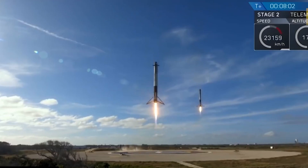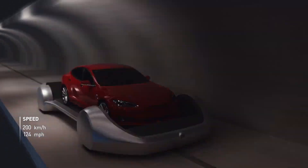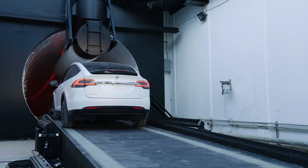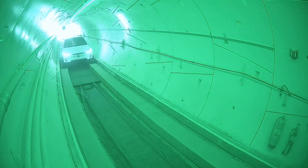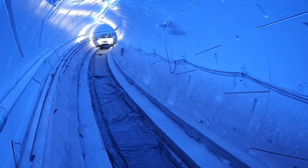Elon Musk, famous for rockets and electric cars, created the aptly named Boring Company to dig tunnels that will take people and cars quickly to where they want to go. The first project was a proof of concept dug right outside Elon's Tesla headquarters in Hawthorne, California. Once formed, the tunnel was fitted out so a modified Tesla Model X could travel through it. In future tunnels, cars will be able to travel up to 150mph. However, this tunnel isn't quite up to that yet — the ride is so bumpy that they haven't taken people over 30mph.